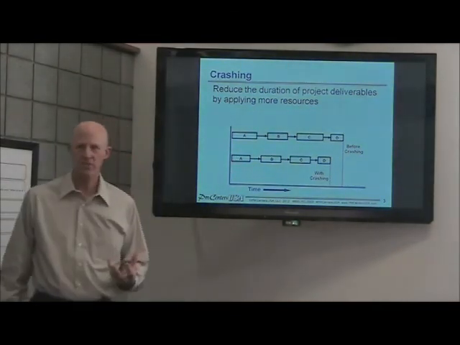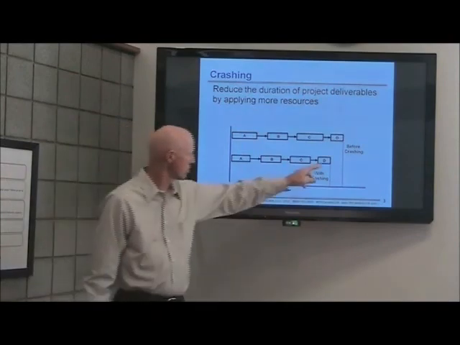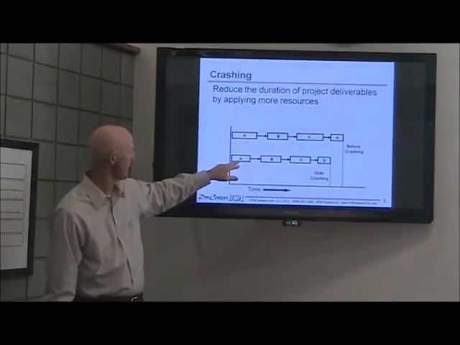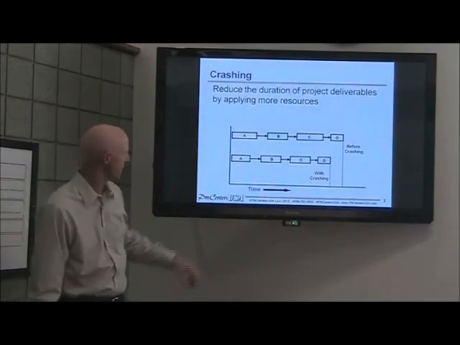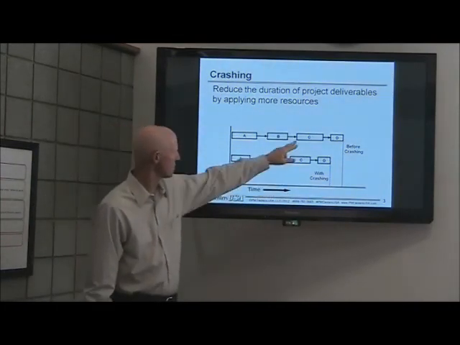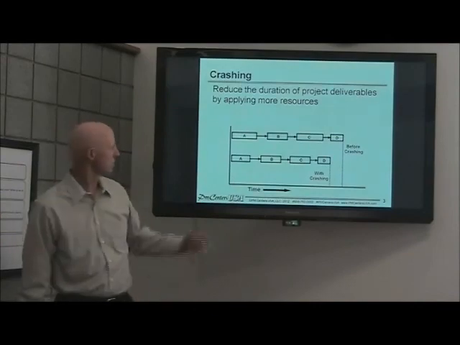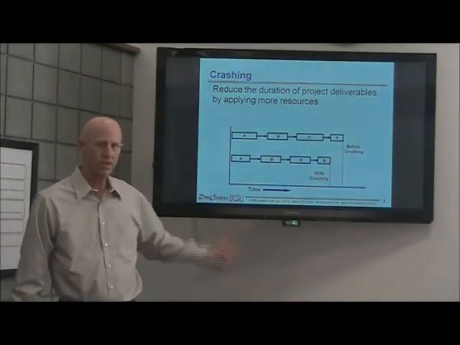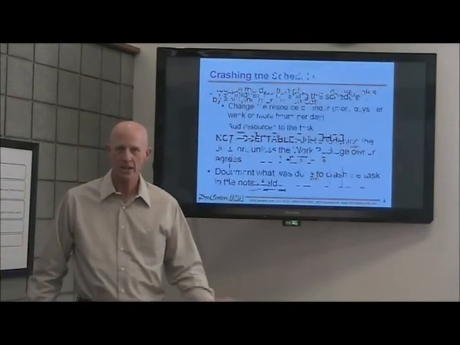And here's an example shown here. We have 4 tasks being shown. And without crashing, here's the completion date. And with crashing, what we're doing is crashing A. You see a shorter duration for that. And we're also crashing C, a shorter duration there. We didn't touch B or D, but what we did is we're finishing sooner by crashing. So, okay, how do you do this?